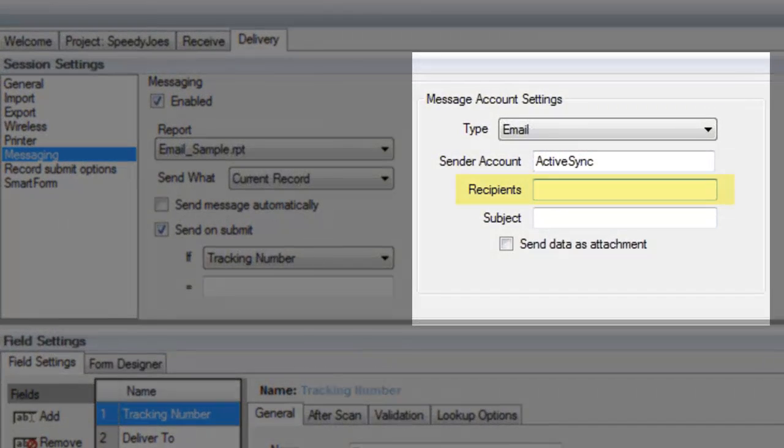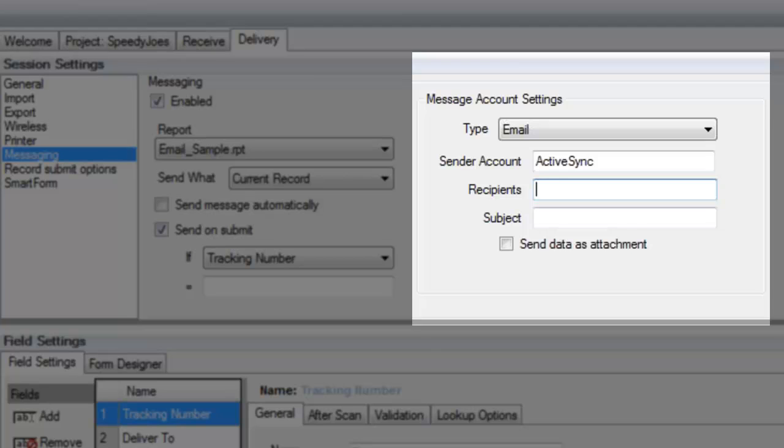Then the recipients here, this can be a comma delimited list of email addresses, and this is if you want to use a static list of recipients, so that it's always going to the same spot. So I'm going to start in the demo here by configuring a static recipient, and then later on I'm going to show you how you can make that dynamic so that you can, on your TracerPlus form, enter an email address and have it sent to that particular user.